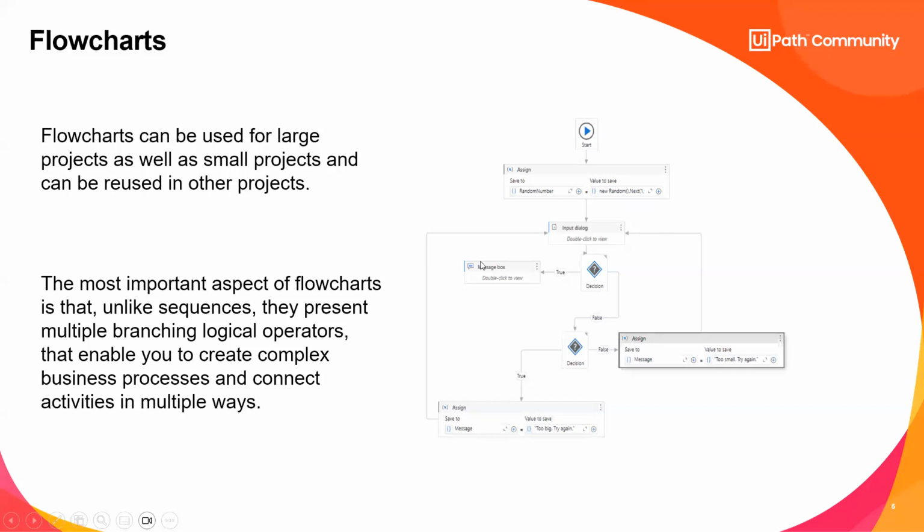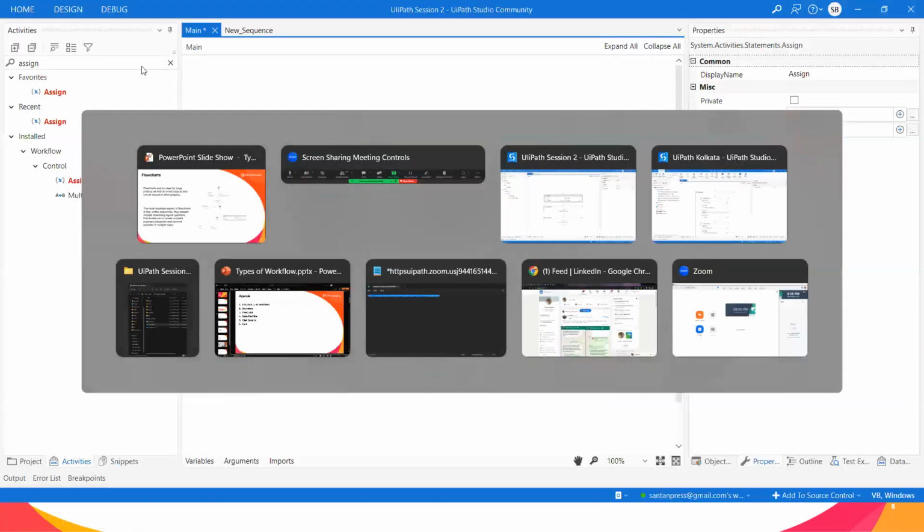In this screenshot you can see that we have an assign activity, then an input dialog. Now from the input dialog we have a decision to take: whether the particular value is in a particular range or not, or whether it is greater than or less than something. For this decision you have to put a decision box here. Then, based on the decision, do you want to go to the input dialog again, or just show the message out? For this type of complex scenario, you will need to use a flowchart. I will show you the flowchart in the project.